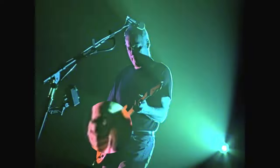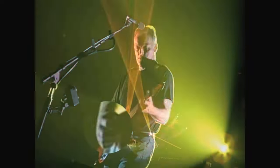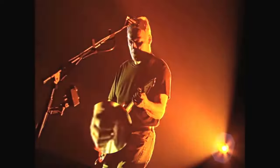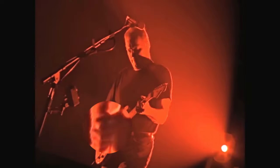As you can see, he is hybrid picking, which is the technique of playing with a pick and plucking strings with the other fingers on his picking hand. He's playing more than just one note at a time, but the hybrid picking he's doing isn't terribly complicated. What he's doing is playing octave shapes, not just singular notes.